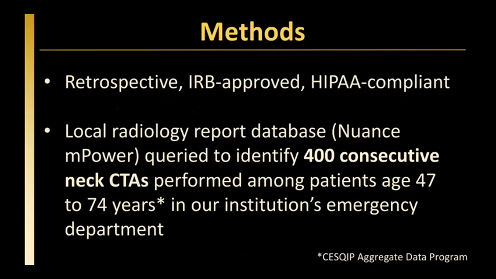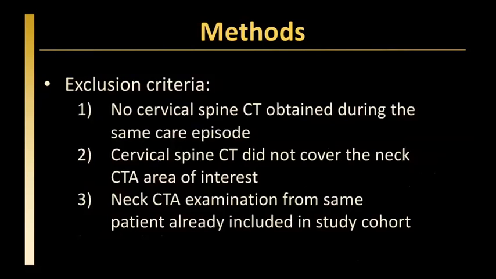For this retrospective IRB-approved HIPAA-compliant study, a local radiology report database was queried to identify 400 consecutive neck CTA examinations performed among patients aged 47 to 74 years in our institution's emergency department between April 2018 and March 2020. This particular age range selection was informed by data from the Collaborative Endocrine Surgery Quality Improvement Program and intended to include the mean age of patients with primary hyperparathyroidism, plus and minus 1 standard deviation.